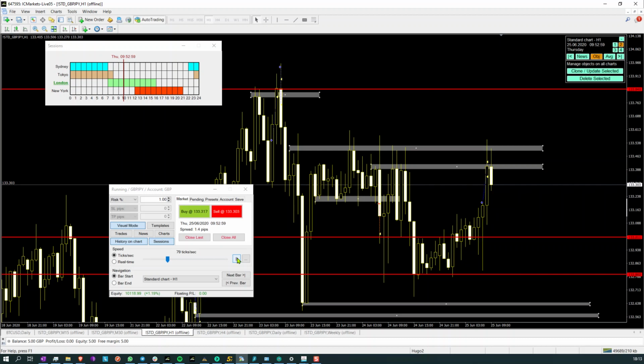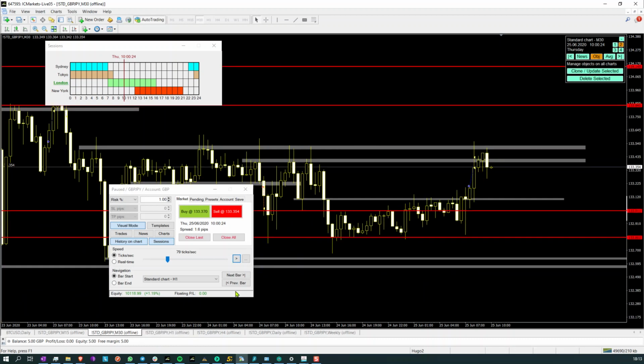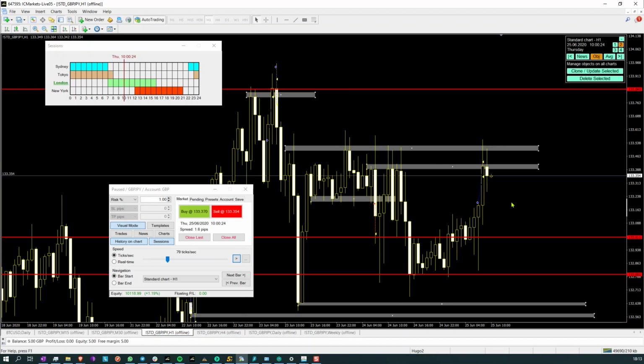One hour is about to close. Are we going to close bearish? Okay, bearish close on the 1 hour. Let's see the 30-minute. You see the 4 hours. How are we doing in the 4 hours? Yeah, that's a lot of resistance in the 4 hours here. A lot of weeks. This is very, very strong stuff. A lot of selling pressure there. And we closed bullish in the 1 hour.